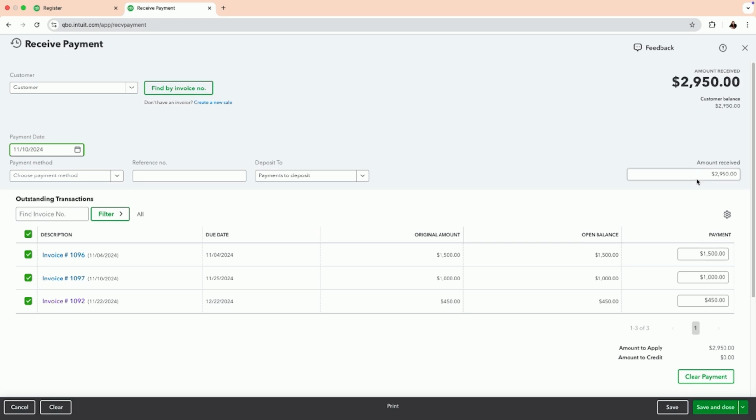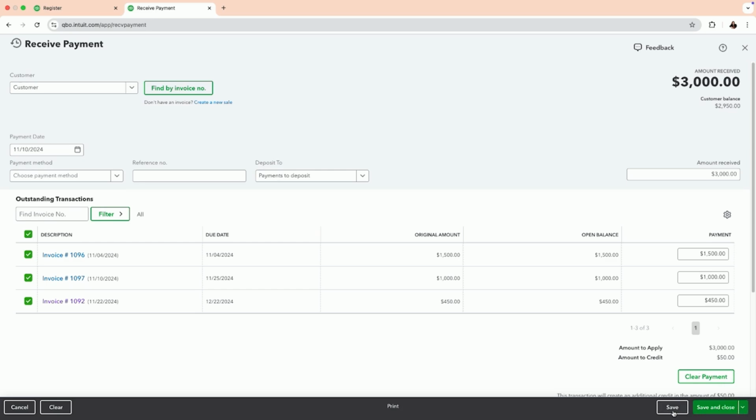I'm going to record this payment for $3,000, even though my invoice total is $2,950. So the amount of the credit is $50. It's going to automatically create a credit for this client. If it is an overpayment, and if it is indeed something that you want to record as an overpayment or a credit for the future, then this is fine. But it's going to create what we call an unapplied cash payment. And we're going to see what happens when you don't pay attention to that.